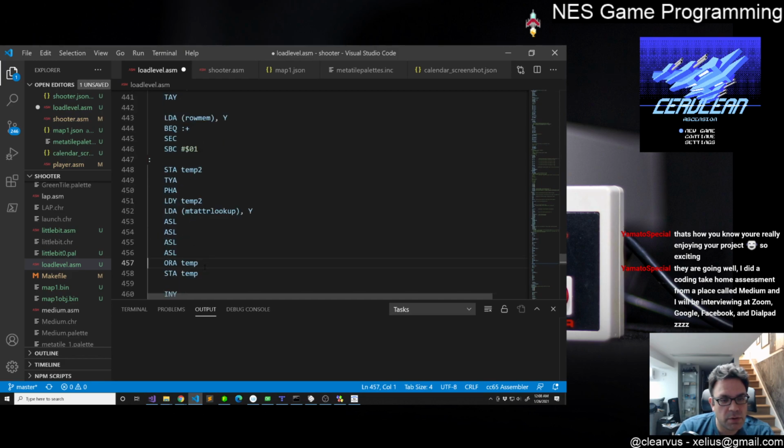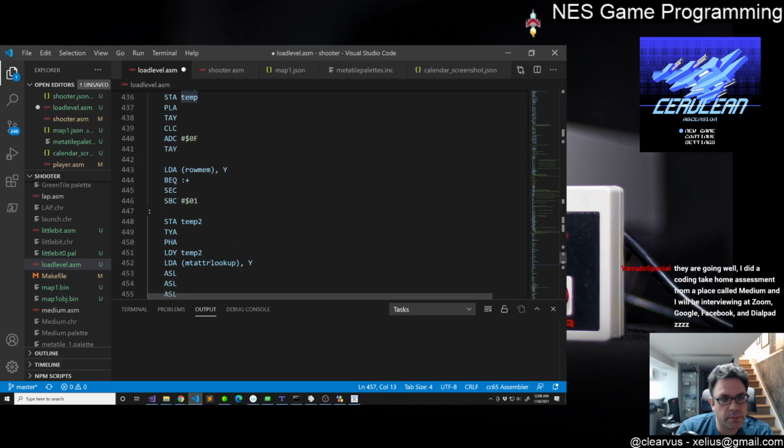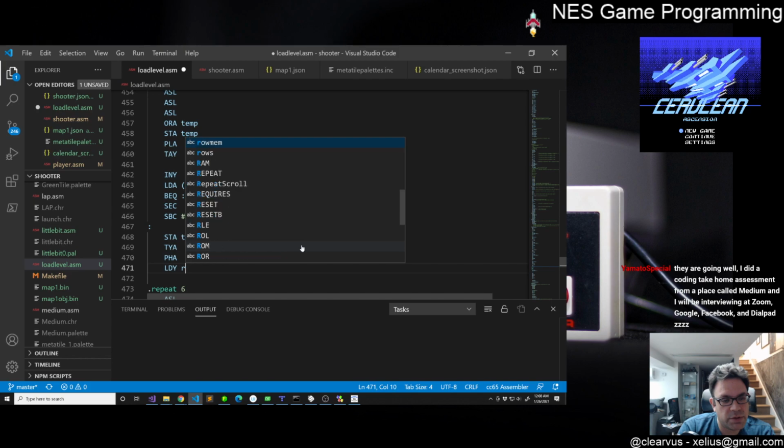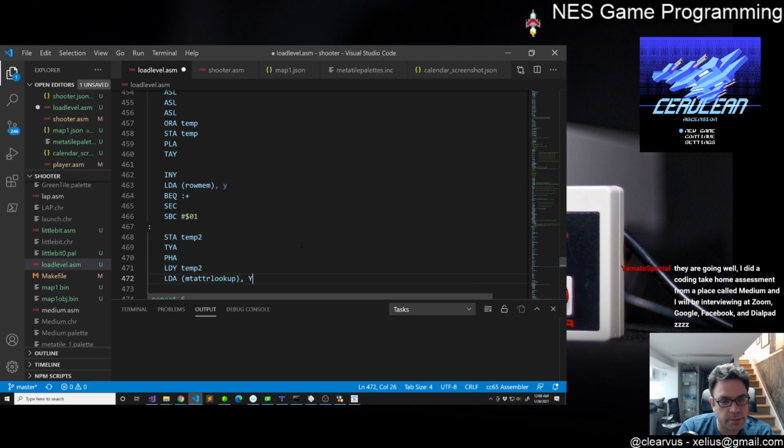We shift it, we OR it against temp, and then we store it, and then we need to pull A and transfer A to Y, and then we increment Y. Then we load this, and then we want to store that into temp2 and transfer Y to A and push A, and then load Y temp2 and load A with empty attribute lookup Y.